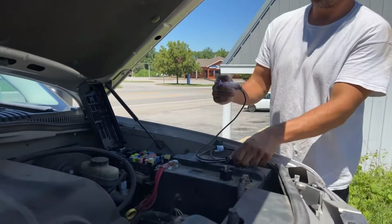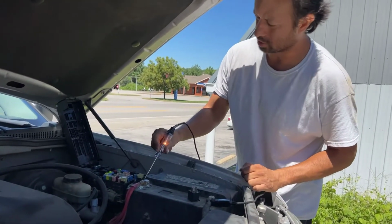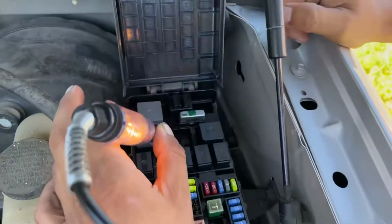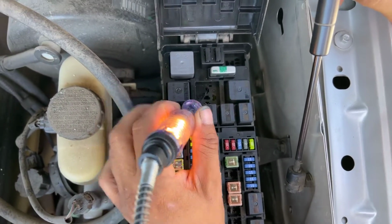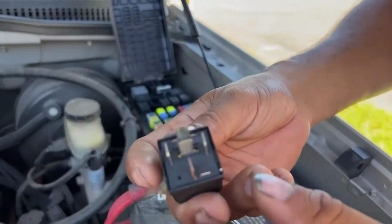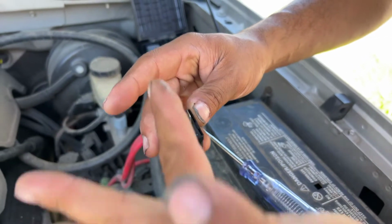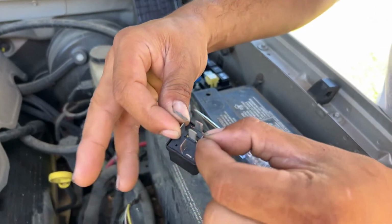Okay, so we hooked up our test light. Make sure the ground's good, it lights. Okay, so we have power right here. Now it's the top terminal, the female terminal. And what I realized was, this was after looking at it a couple times, but if you look at this relay right here, the load side is always going to be the two opposite terminals that are in different directions. This one goes sideways, and then the other one goes this way. So these two are the load side. These two are the control side.